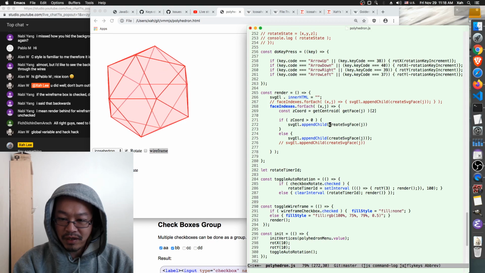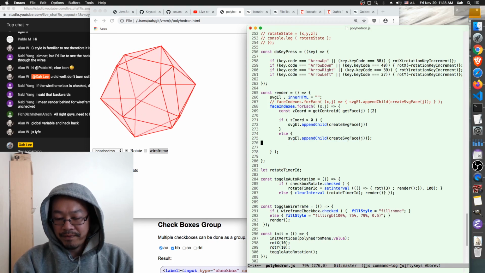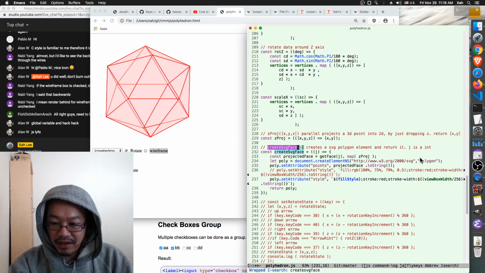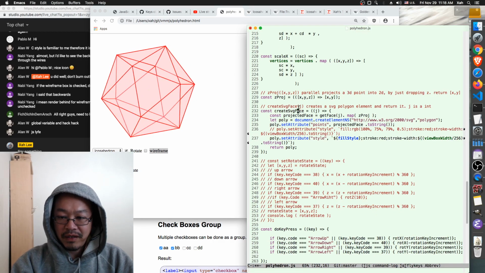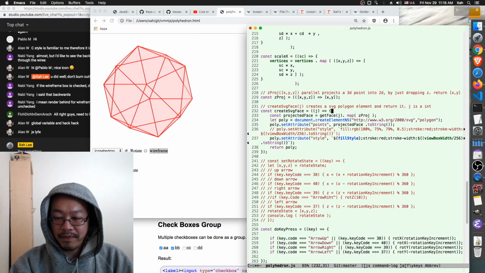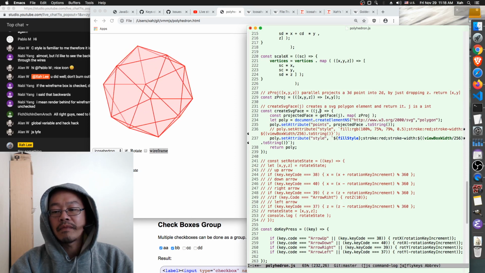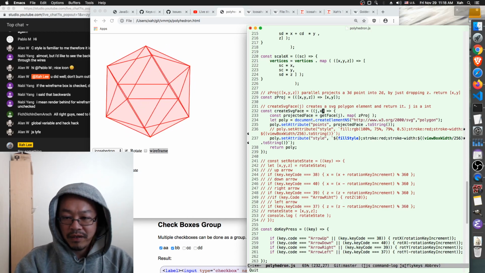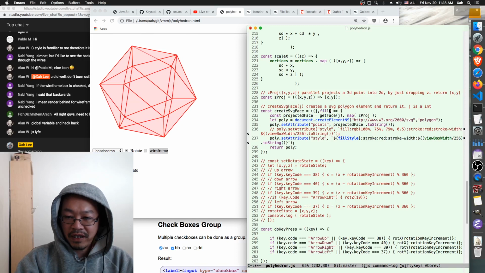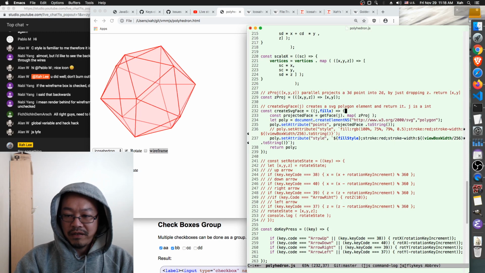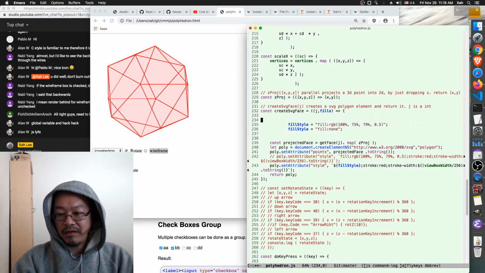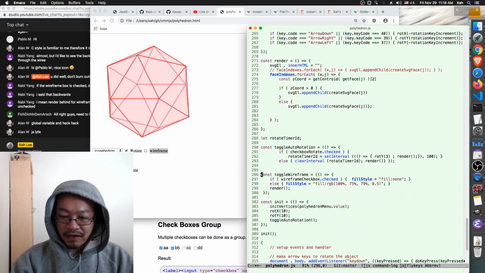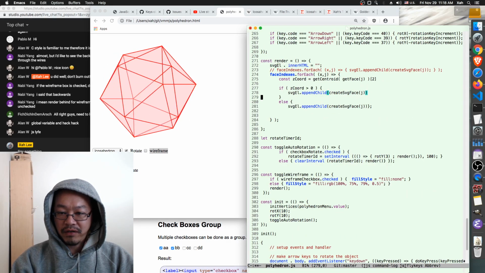So all we have to do is go to the createSVGFace. Okay, we can create a variable. We create a second variable here, fill x. Okay, so I know what to do. We can finish this, no worry.